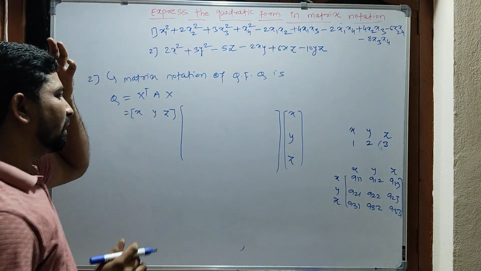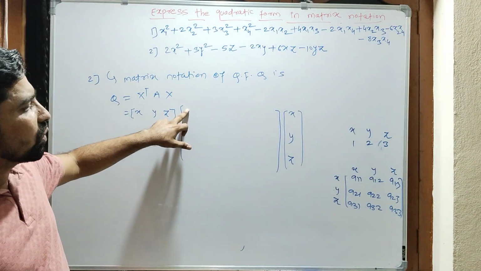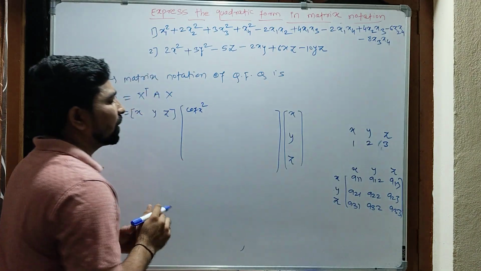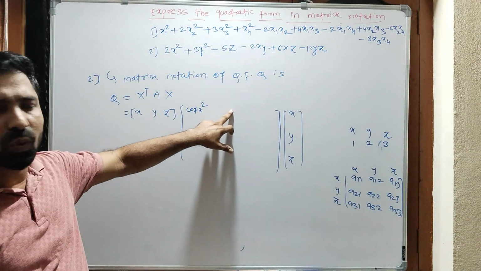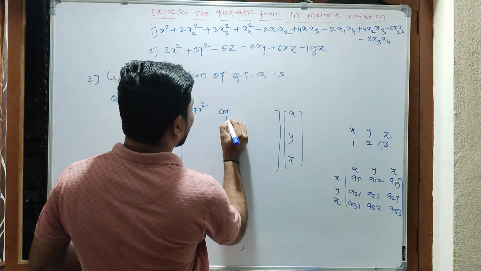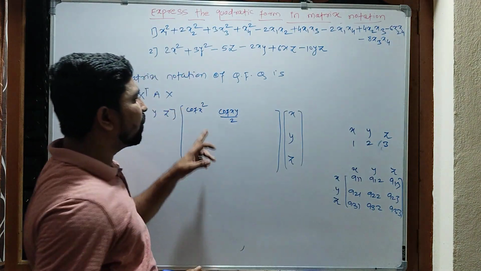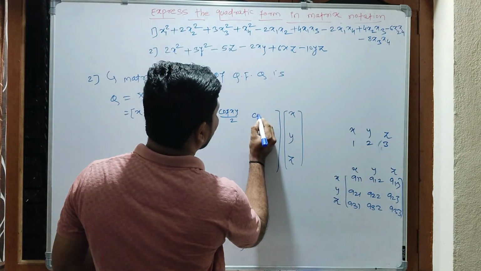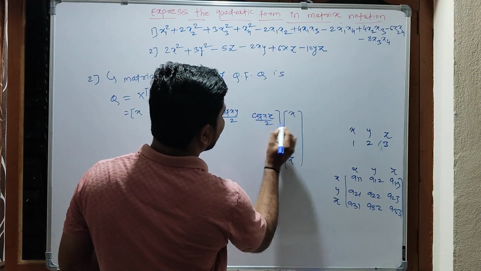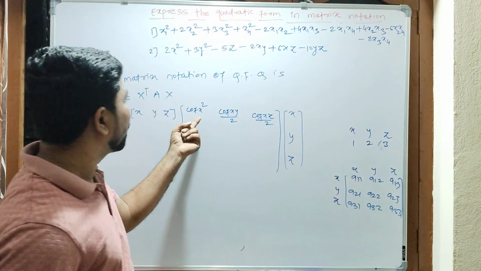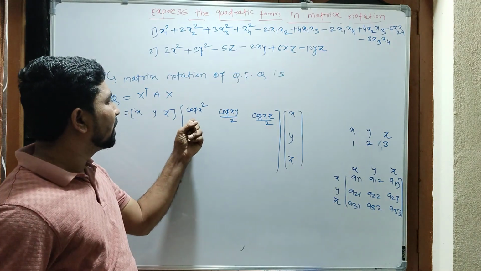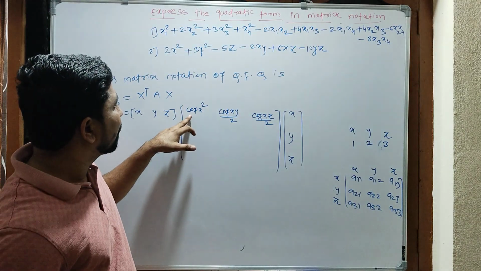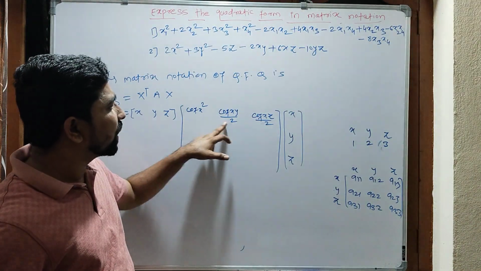So here how to write? Here this is the coefficient of xx. So here I will write the coefficient of x square. Here x is the same. Now the coefficient of xy, here the coefficient of xy divided by 2. Now here this is the 1 2 position, xy. This is the 1 3 position, the coefficient of xz divided by 2. So here in the first row, x is the same, y is the same. Here the first position is the same, that is 1. Here a11 is the coefficient of xx, x square. The coefficient of xy. The coefficient of xz.